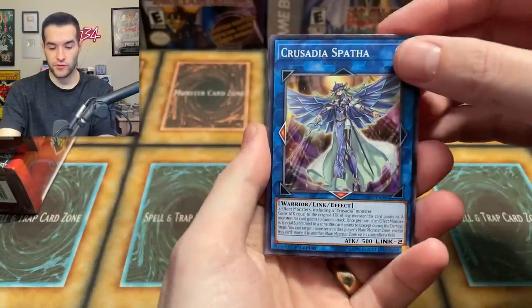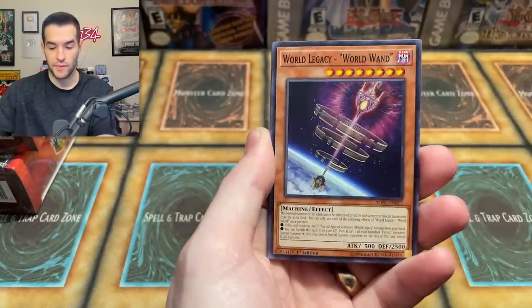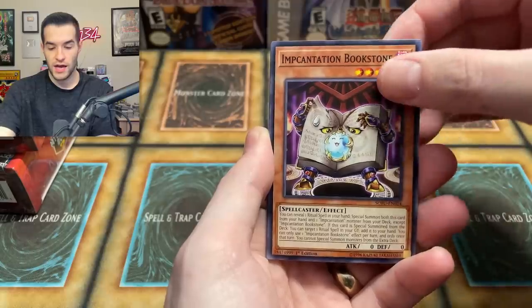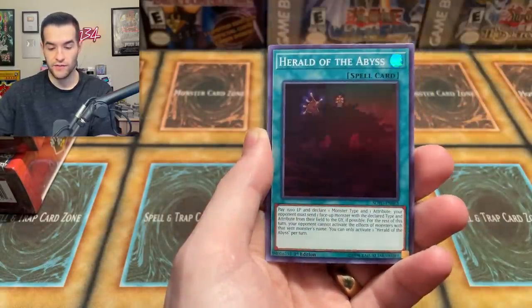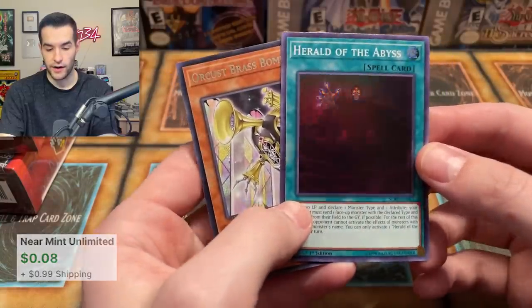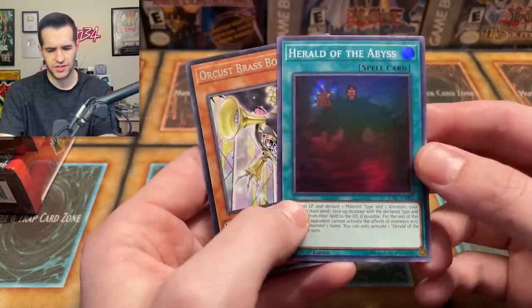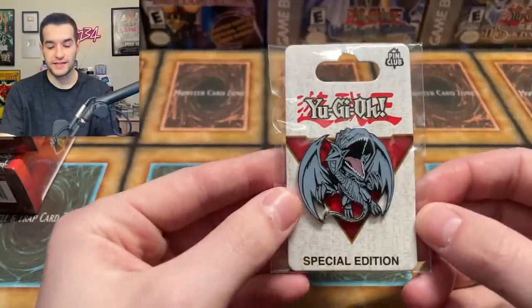Let's do that. We have Crusadia Spatha, Duplexer Chimera. We got the Salamand Great Mirror, World Wand, Incantation Bookstone, the Cotton Eater, Dino Wrestler Capitera. We've got the Herald of the Abyss. So it looks like it was four from the back if you count the rare. Just a super rare. Kind of nice shine there, though. Not bad. But I will say that wasn't a great special edition. However, we did get a really cool pin.